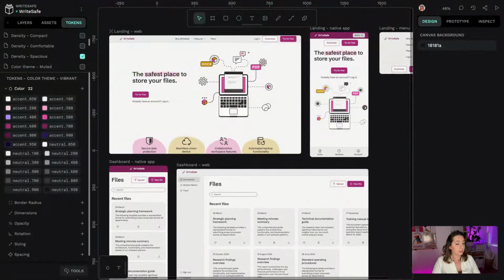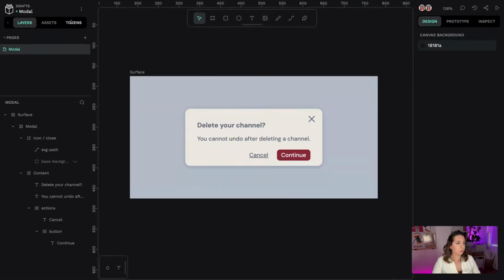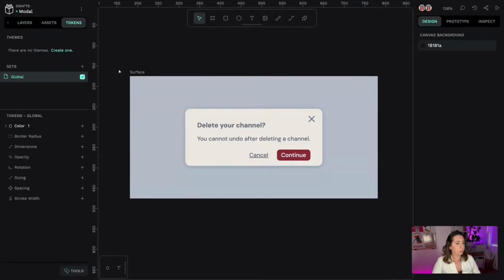And I can get that just by going to the Tools button at the bottom of the Tokens tab and using Export. What I can also do is import existing design tokens. So let's have a look at that. I'm going to go back to this basic demo, and I'm going to import some tokens that I made earlier.